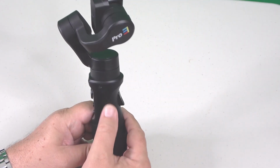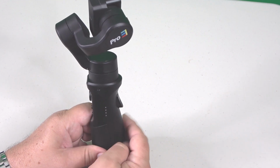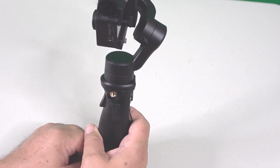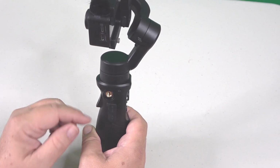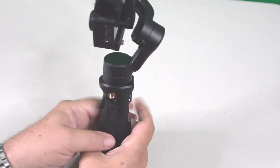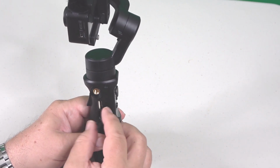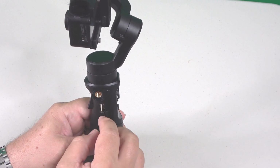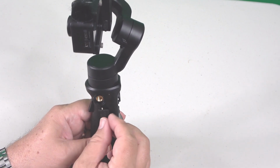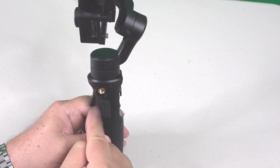So here we've got battery indicator lights, and they will glow from 1 to 4 of the charge cycles. On this side, we've got a 1/4-20 screw, which will allow us to attach a mount or an expansion bar of some kind if we wanted to mount an external microphone. Behind this little rubber door, we've got the USB-A side for charging, and then we've got a USB-C side for using the battery to charge something else. Because it's splash proof, these little things are covered with these little rubber doors, so it gives some protection against water.